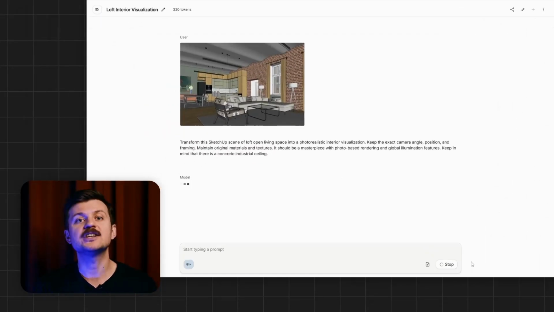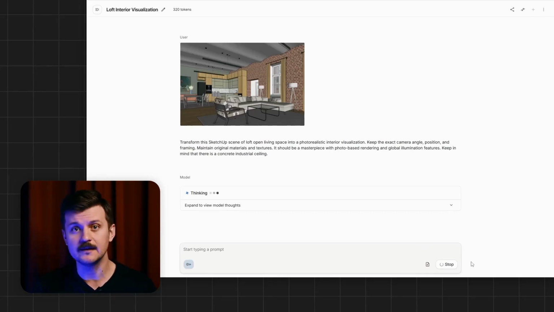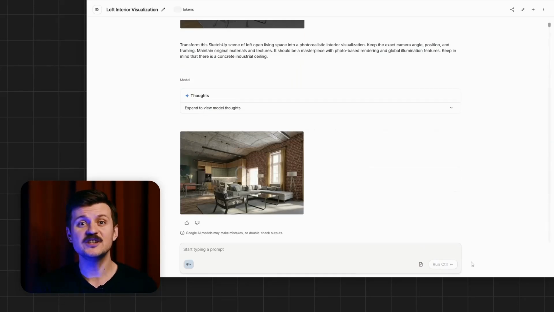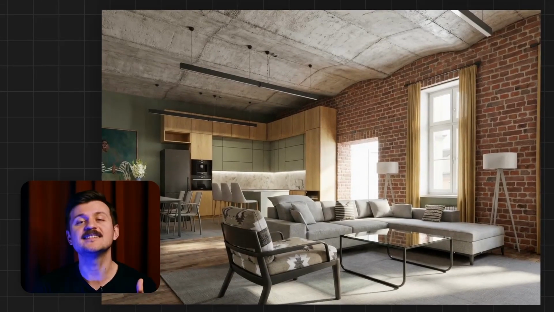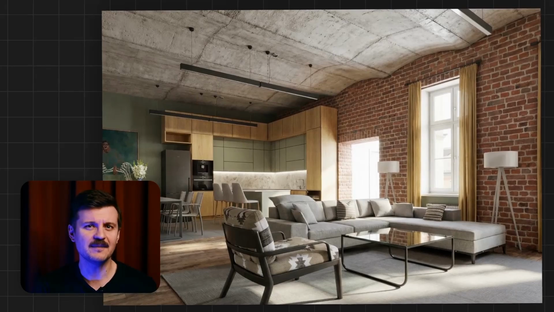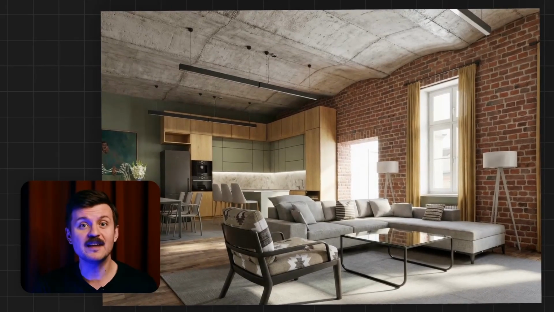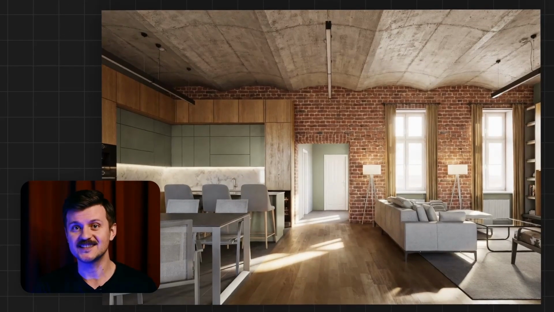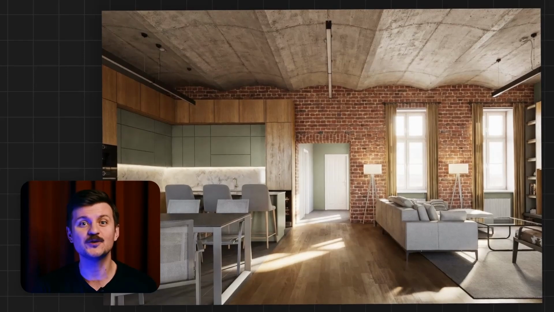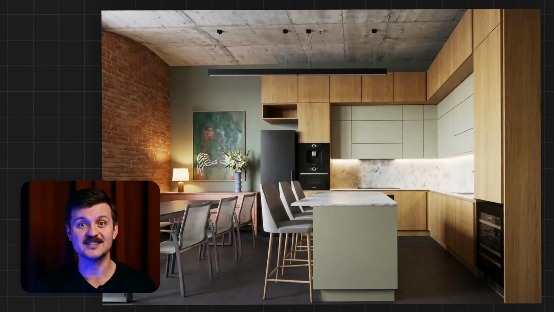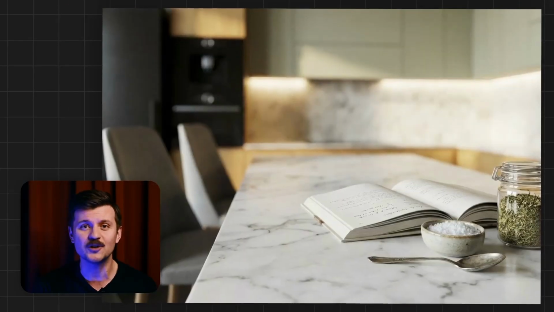Now I'm moving on to the generation. The process is similar to the one you know from Gemini. The model analyzes the image, the prompt, and the settings, and then gives a result. So what do you think of it? It's a difficult interior, but everything matches here. What's more, even after changing the scene, the model maintains consistency. This way you can create an entire series of visualizations in high resolution without a watermark.